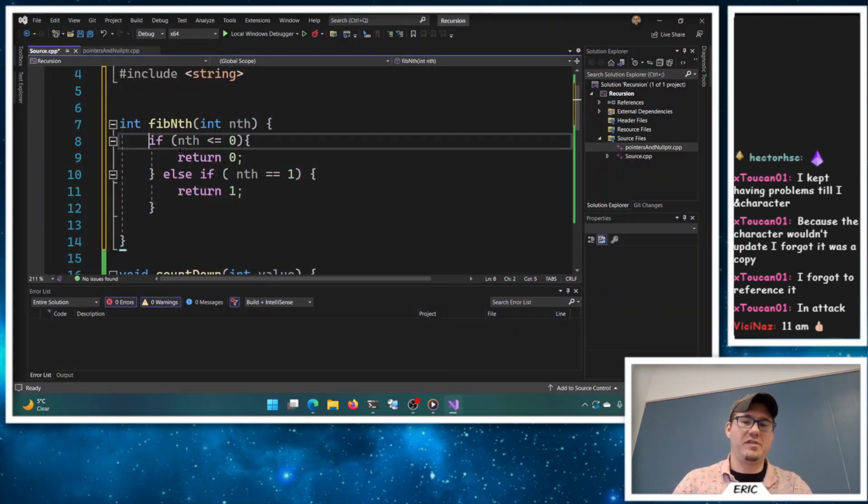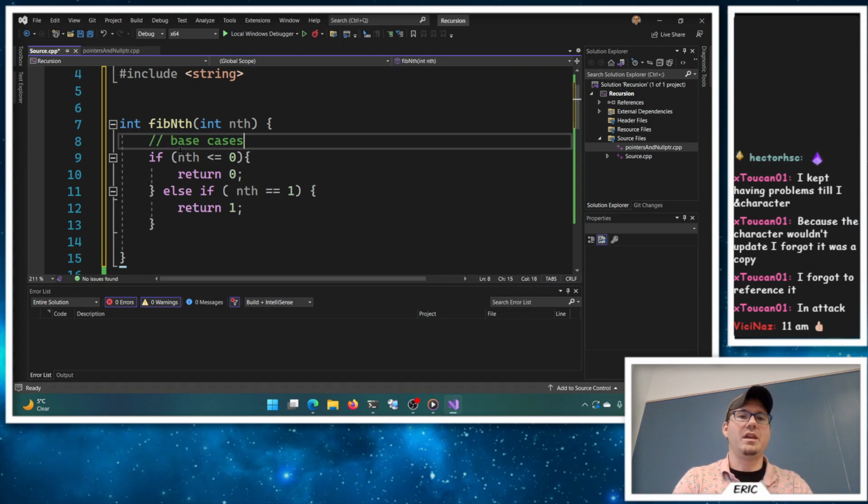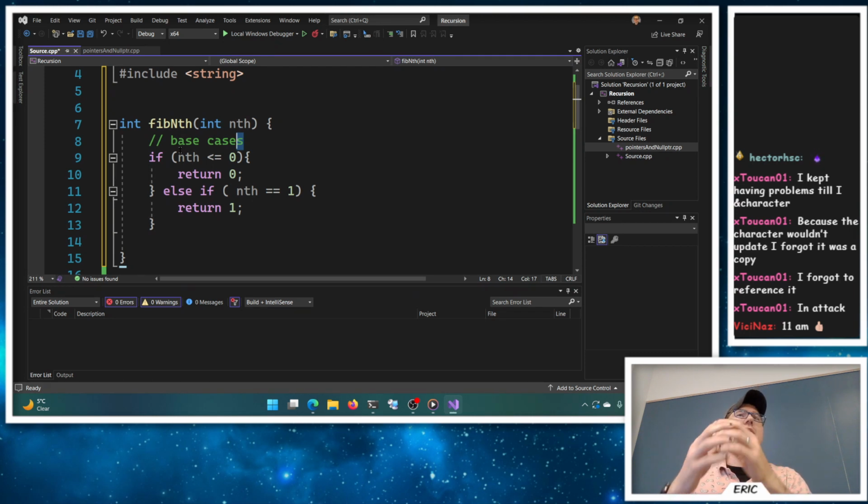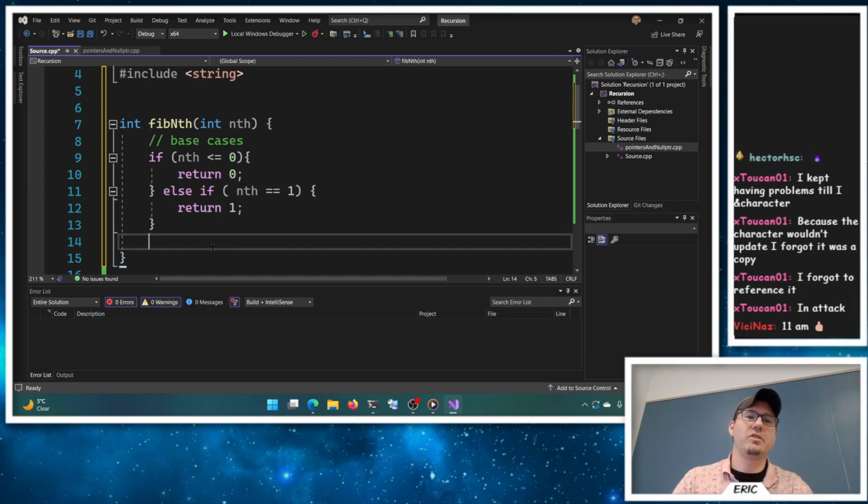So these are the base cases, right? Base cases. Notice the S here. You can have more than one base case, right? More than one value that has a known solution, right? This idea. If I have a known solution, that's it. It's my base case. I'm done. If it's not the base case, well, how do I solve this?